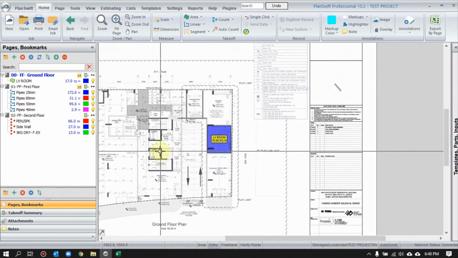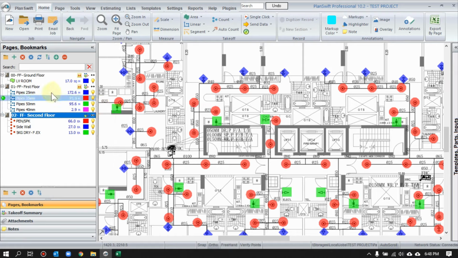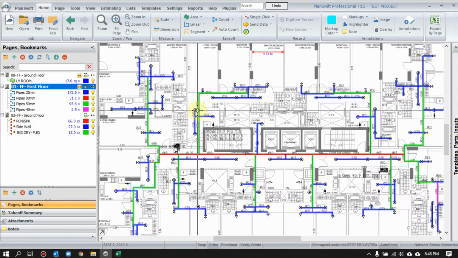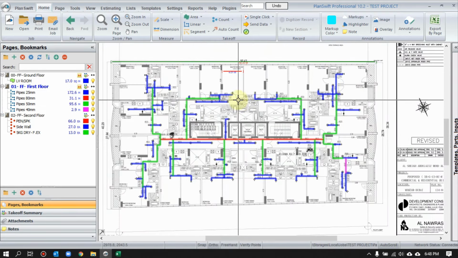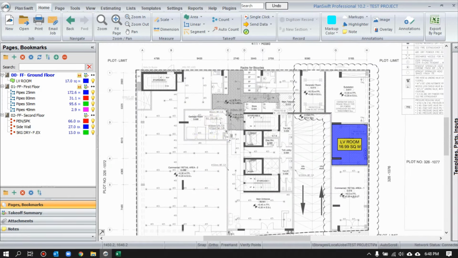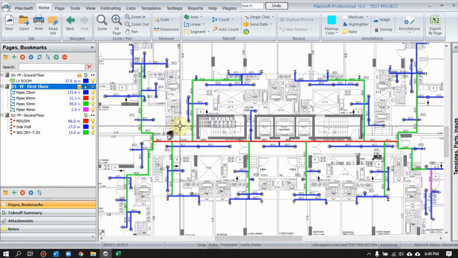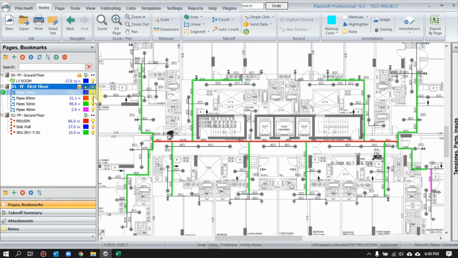So it's very simple actually in firefighting system. Wherever you see counting, you can highlight, and same for length. So this is about firefighting system. We highlighted and we see the total result. Now I will show you the advanced tool. This is the plan. Earlier I showed you the counting only. Now the advanced tool, I can hide temporarily.